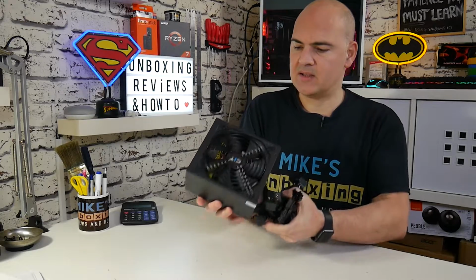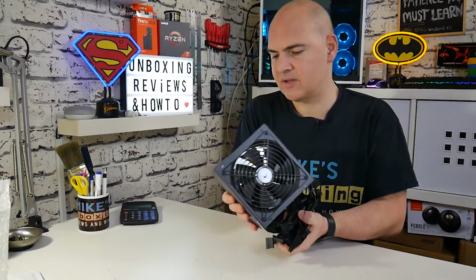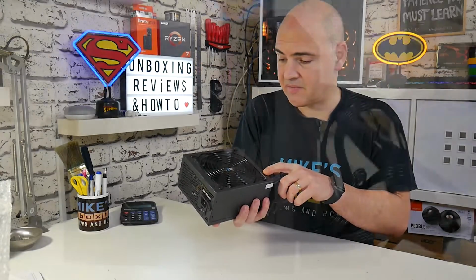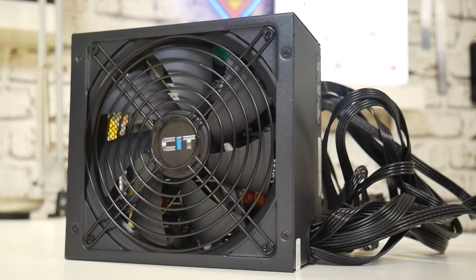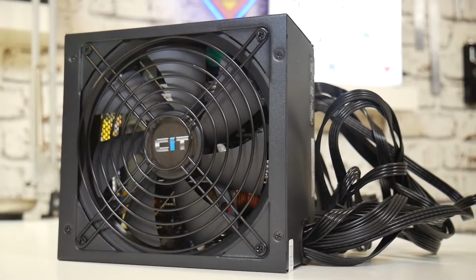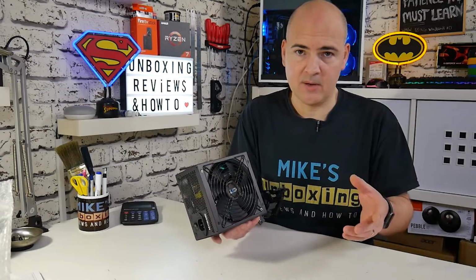So there we go, there is the power supply itself, and actually doesn't look too bad. You've got a satin matte black finish, as is quite common these days on power supplies. The 14cm fan in there actually does look quite big. Obviously a bigger fan is going to move more air and keep things cool, and also be low noise, which we'll find out a little bit later when we do a build with this, which I am going to be doing in a follow-up video.